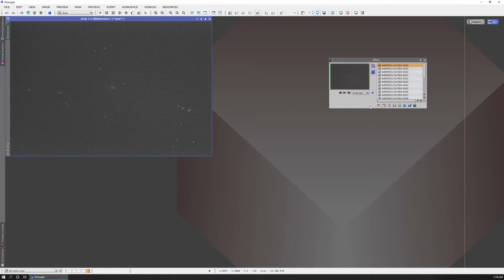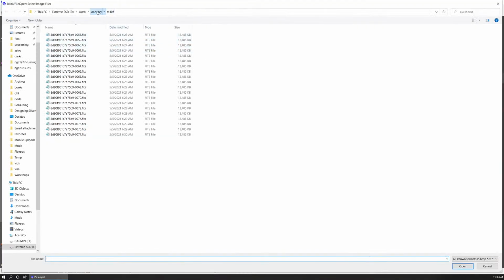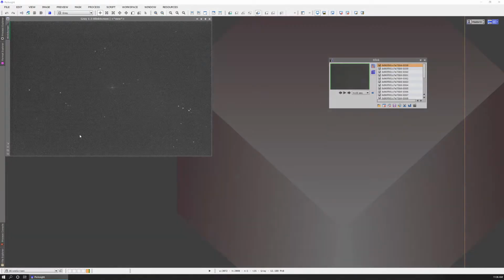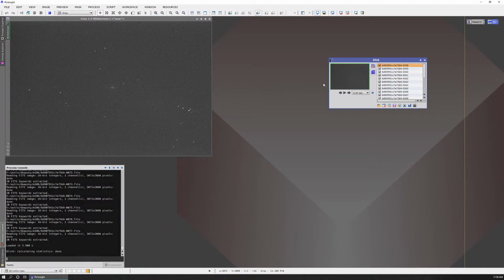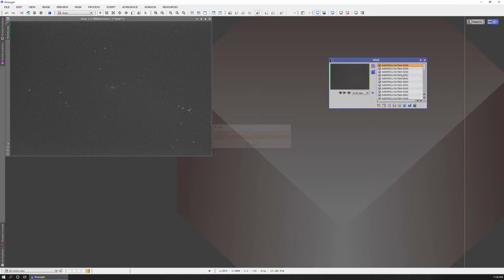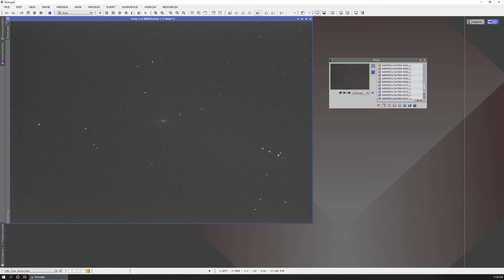Then I'm going to add the calibrated ones, which are in this folder. And it's loading those. So you can see they're at the end. So let's look at this and watch what happens when we blink it.